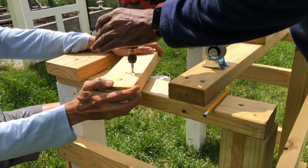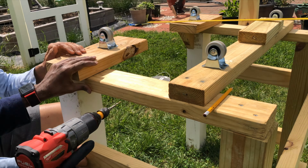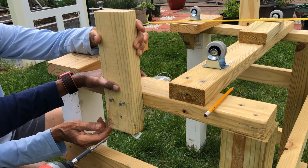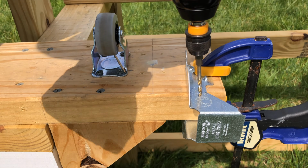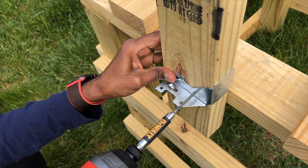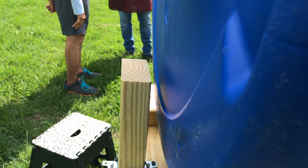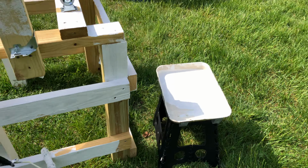Here we're adding a wood piece on the sides to prevent the bin from falling while it's spinning. So we're making a hole in the 2x4 bracket, and then we're using the bracket to attach to the horizontal piece of wood. As you can see, there's a 1-inch gap, so there's no friction on the sides.